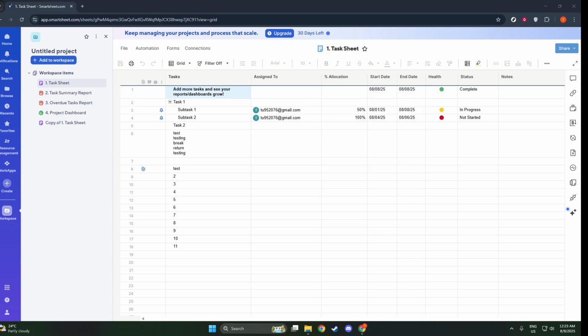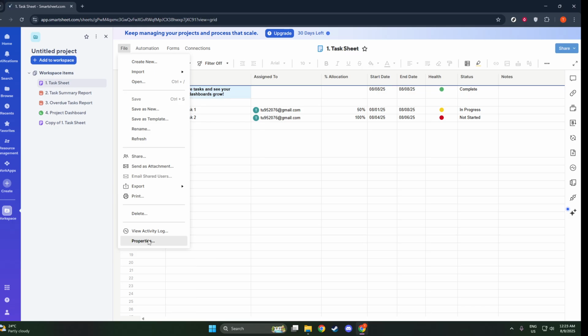Alternatively, you might find a quicker way via the Sheet Actions menu, which is typically represented by an icon with 3 dots or lines. Clicking here will also provide you with a list of actions, one of which should be Properties. Choose this option, and it will open a Properties dialog for the sheet. Now, pay close attention to the dialog box that appears on your screen. It consists of various details about your sheet, but the key piece of information to locate is your sheet ID.